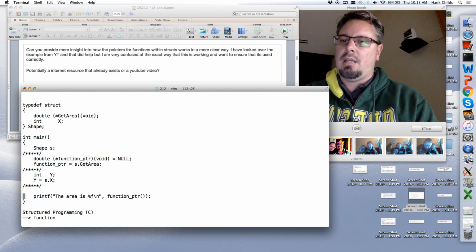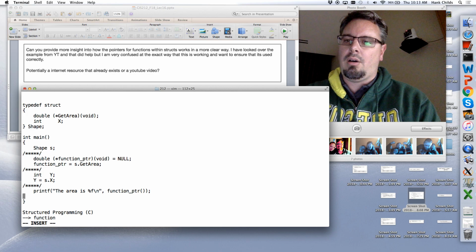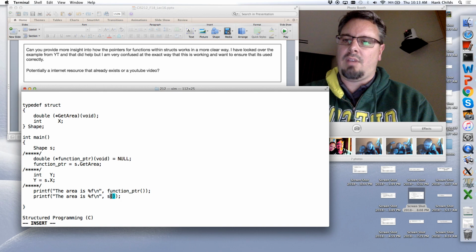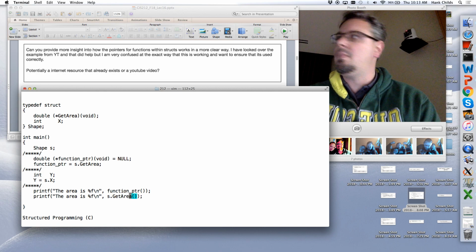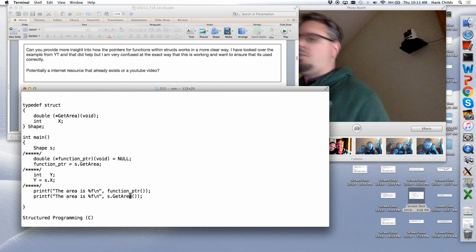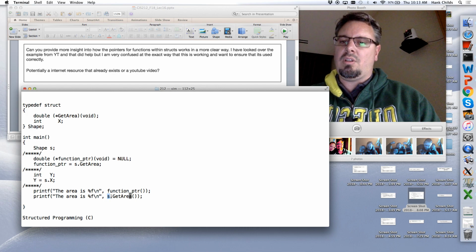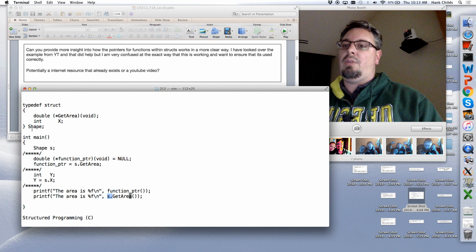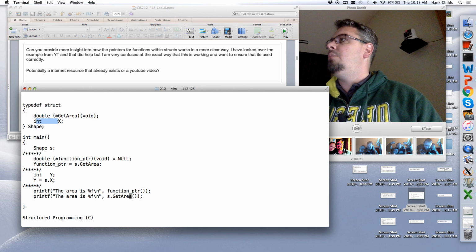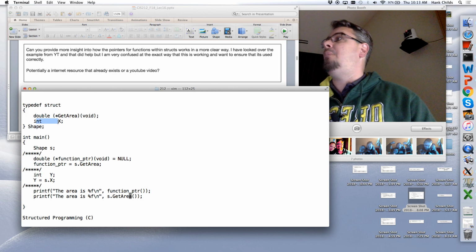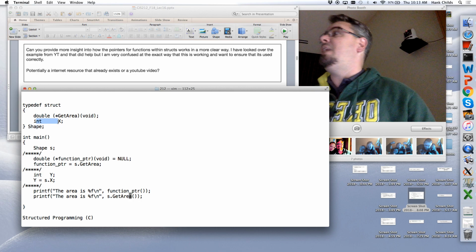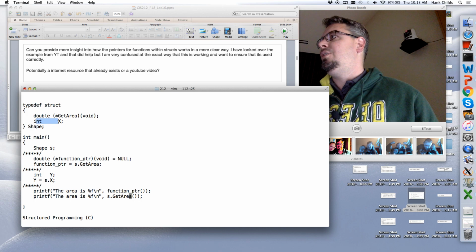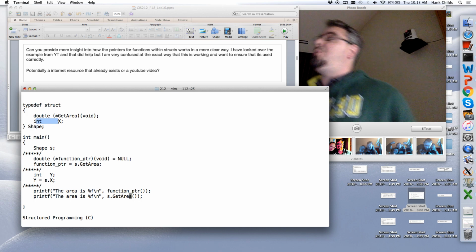And in the same way, what you see in the code is this: the area is s dot getArea. Right? So there's this extra thing here, which is that dot allows you to access a data member. If we accessed x, we're all pretty cool with that. But now we're accessing a pointer, and it happens to be a function pointer. And then we happen to be able to put parentheses on the end to invoke the function because it's a function pointer. Okay, so does this help or hurt?